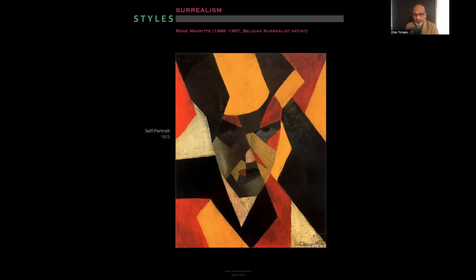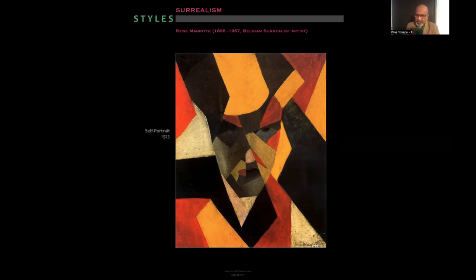Earlier I was talking about how cubism challenged everything. This is a very good example of that, how space was challenged by cubism. You can still see a human being and maybe even a likeness. I don't know what René Magritte looked like. But the point is, it challenged. You see how the nose is painted, the eyes are painted, where is the structure? It has its own anatomy, the cubism. It has its own structure.